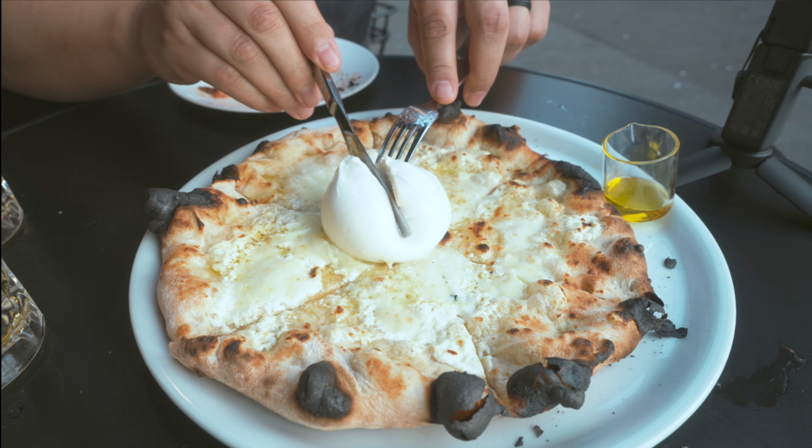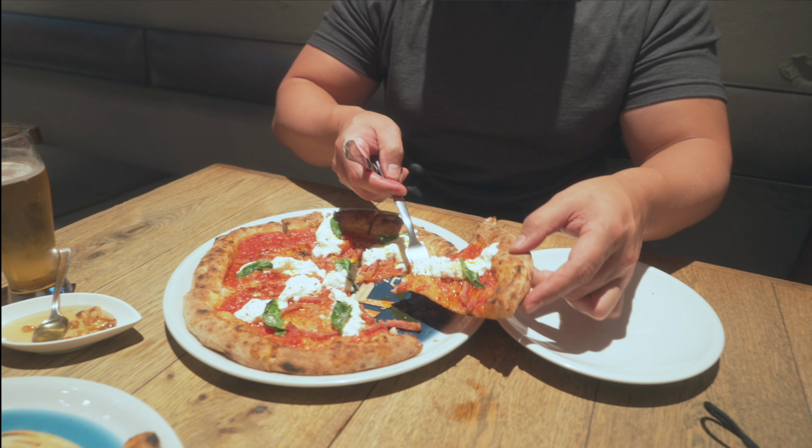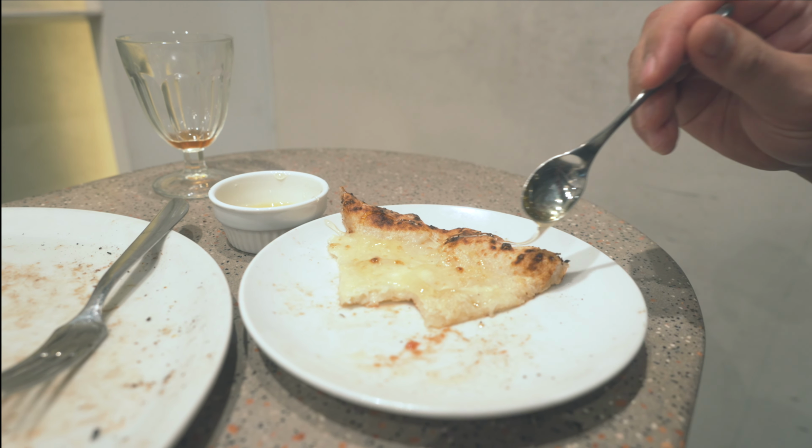And these three places, if you go to any of them, you will have an amazing time. Trust me, you will thank me later. Hopefully, if you eat one of these pizzas, I'll win you over, and maybe you'll think that pizza is better in Tokyo, Japan than in Italy, but here is the verdict.